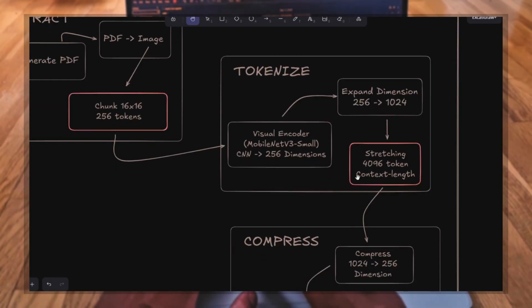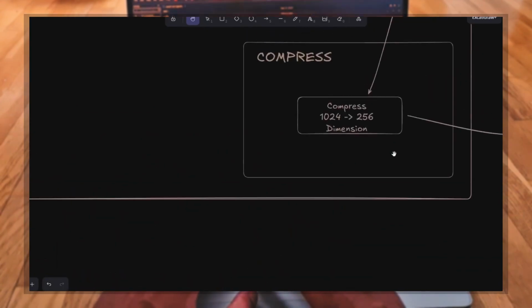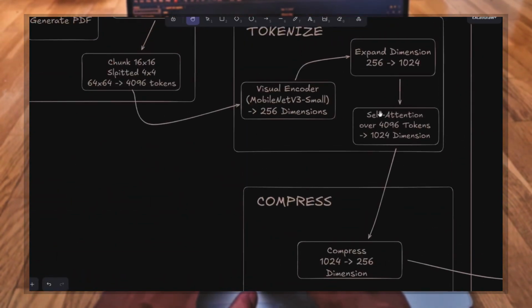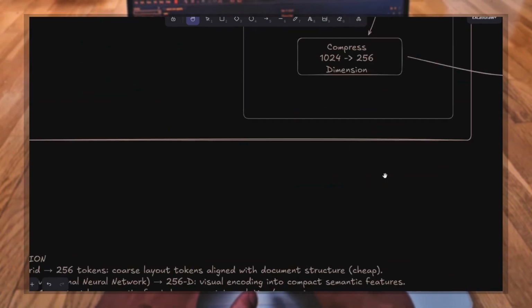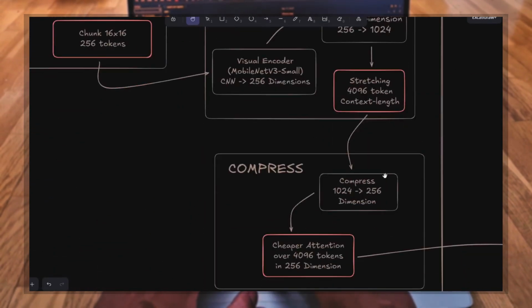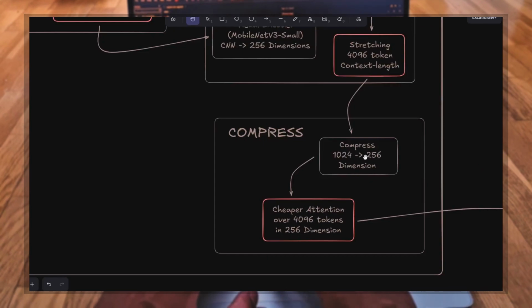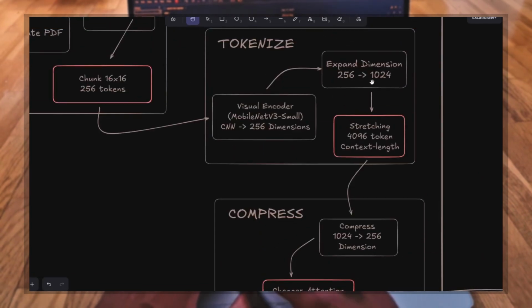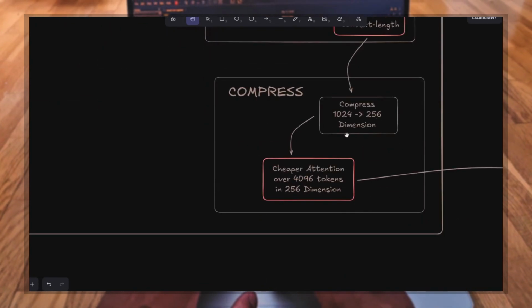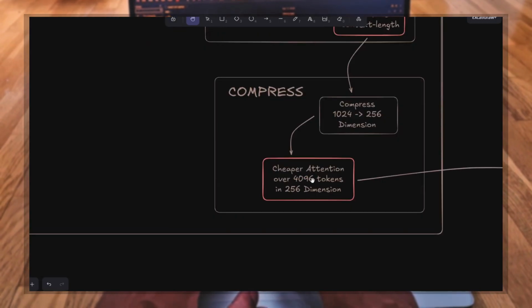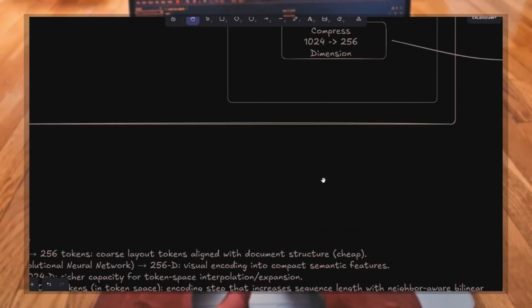We're going to get those tokens, tokenized, when here, we did it differently. Okay, so this little square is going to change. And after we do the compression, so from those 1024 dimensions to 256, and we do the attention over the 4096 tokens in 256 dimensions.